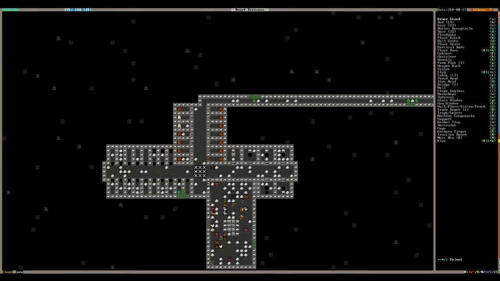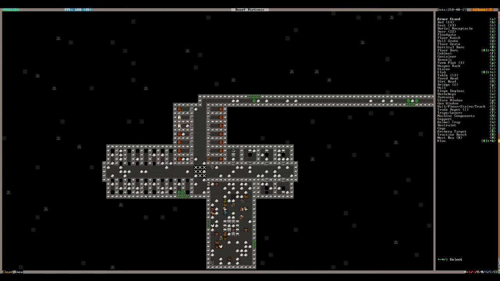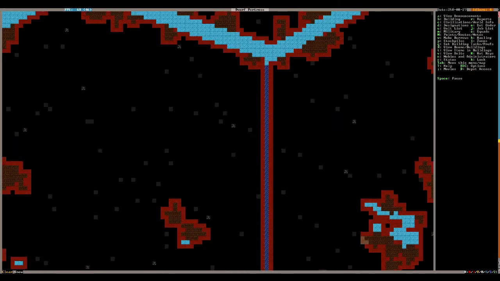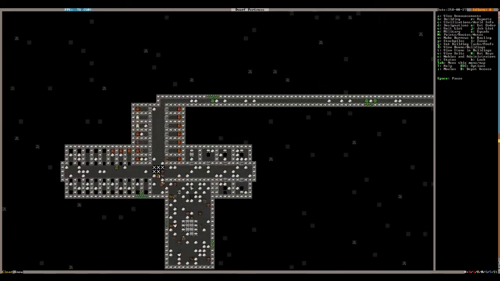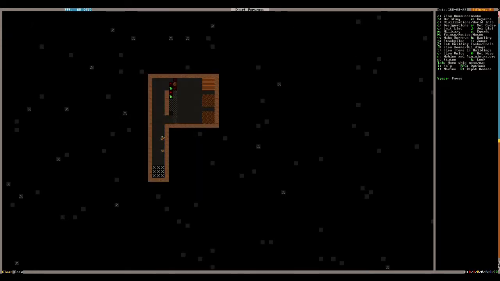Got a couple beds already. Go to placement mode. Let's go ahead and get these new dormitories set. Okay, so now we've got some beds built. If I don't assign the beds, people will randomly go through and use them, so I don't really have to worry about that much at all. So those beds are in. People will cycle through, but they won't actually take them.